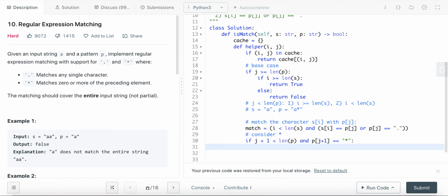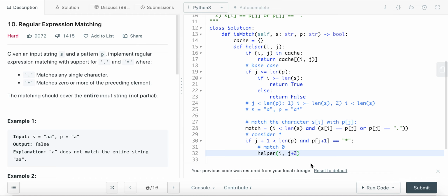So in that case, we need to, okay, star matches 0. In that case, is the helper I, J plus 2.